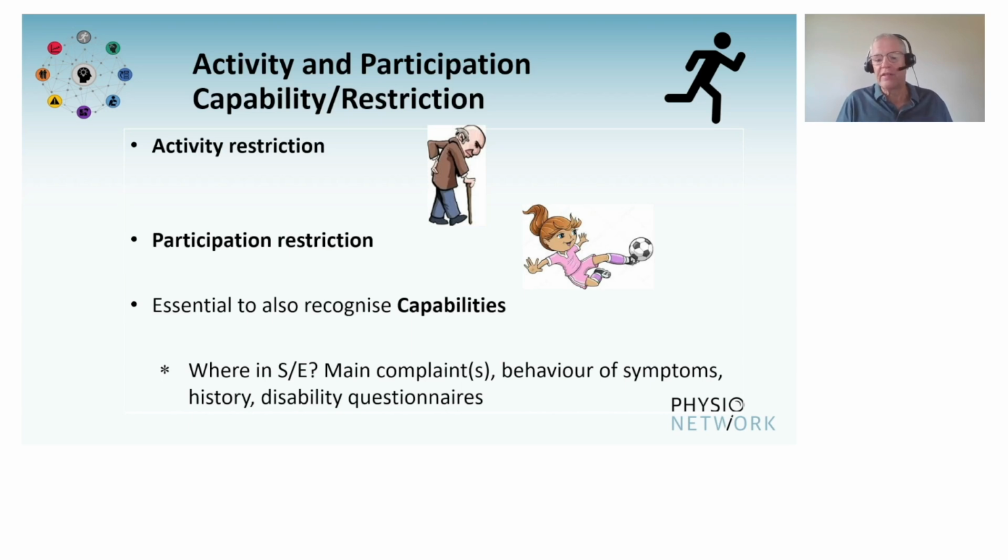The other area that you often get some clues, and sometimes you pick up things that didn't come out in the behavior, is in the history. Because when the patient gives us the history of their problem, they often talk about the difficulties they had when it first started, either the first episode or the beginning of this problem, and then they talk about how that's changed over time, either as the problem progresses or different episodes, and they refer to difficulties they've had in the beginning compared to difficulties and capabilities they have now.